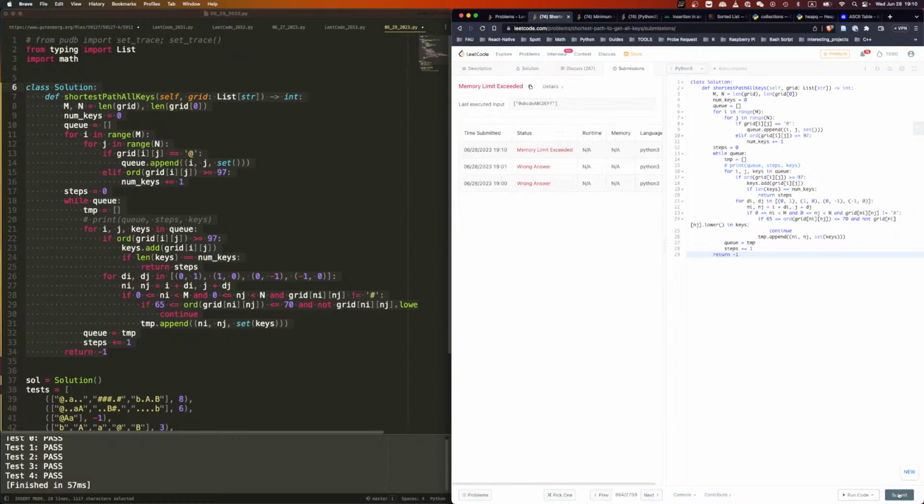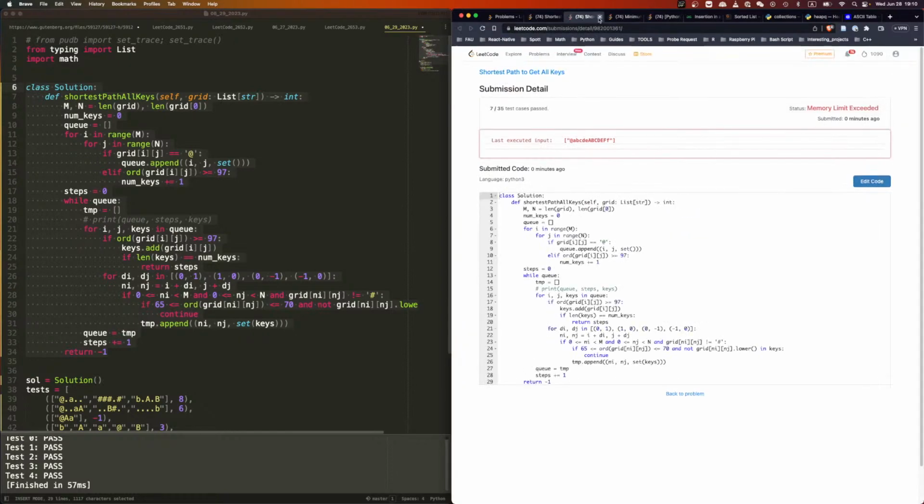It'll become memory. So that apparently also does not work.